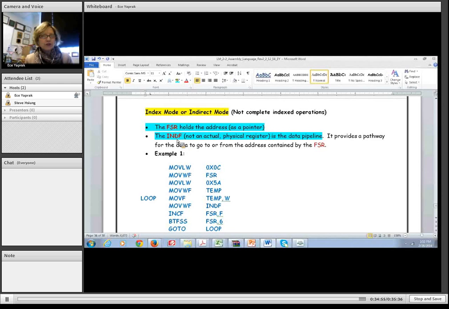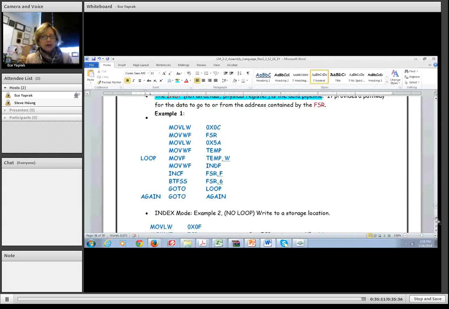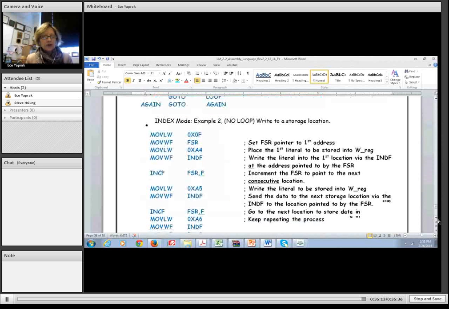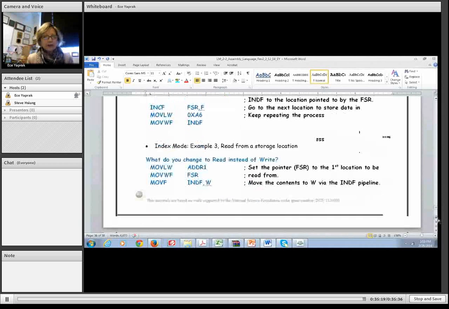INDF, an actual physical register, is the data pipeline. And please go ahead and try to follow these examples, if you have time, before the lab session. Here's another index mode example for you to follow, even another one.